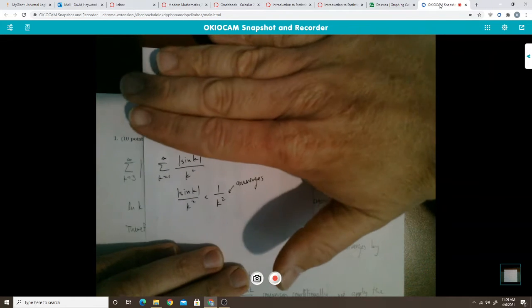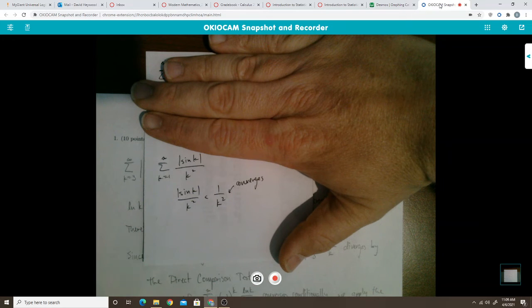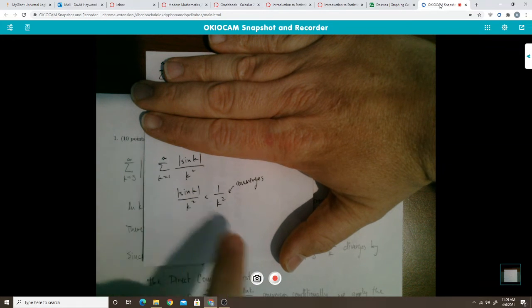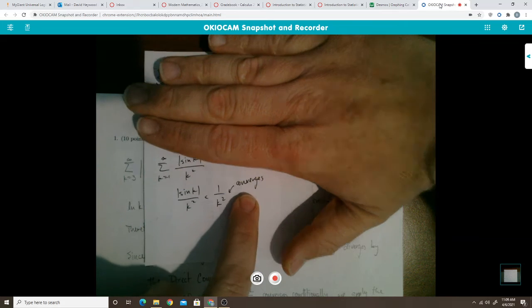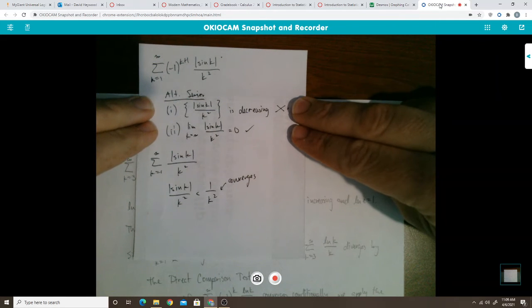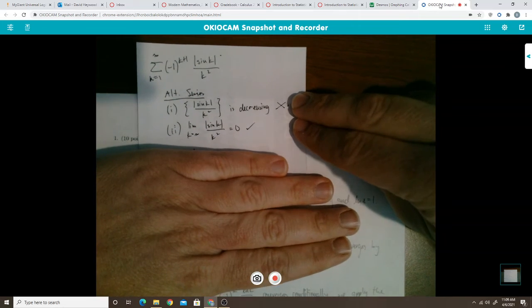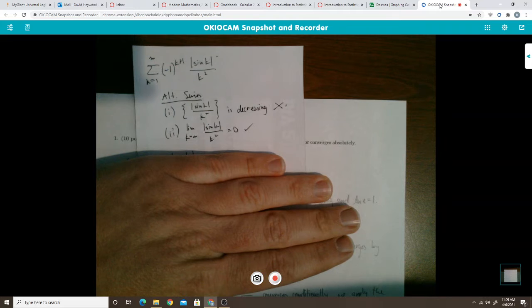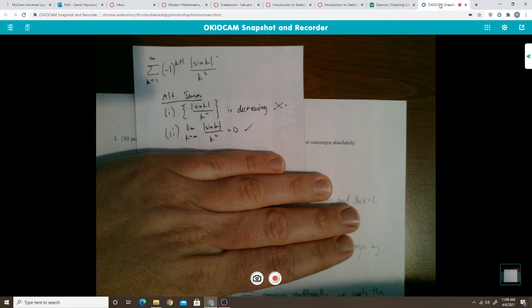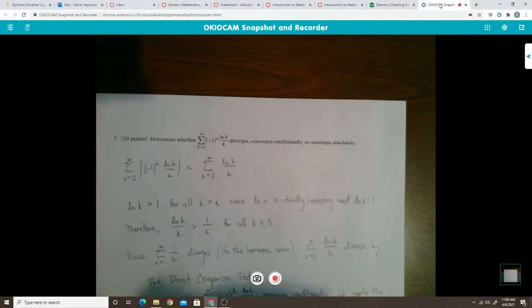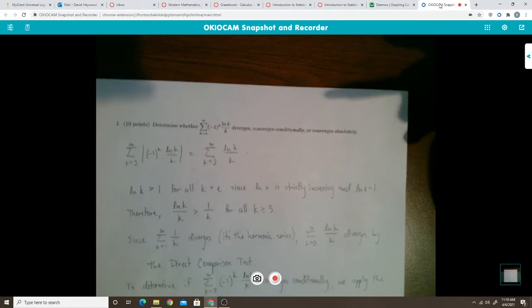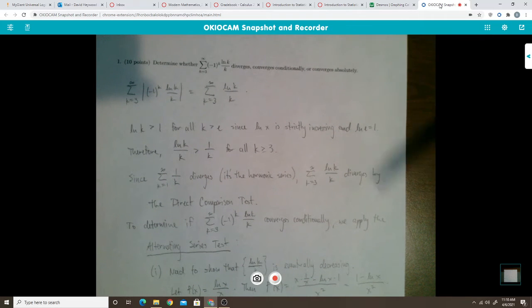So let's see. If the absolute value of the series converges, then you're done. You know the series converges absolutely. If the absolute value of the series diverges, well, then you need to run the alternating series test to see if it converges conditionally, right? But if you only run the alternating series test before you check for absolute convergence, then you could falsely conclude that the series diverges when in fact it converges absolutely. Now that's not the case here, because this is a conditionally convergent series. But still, you need to check for absolute convergence first.